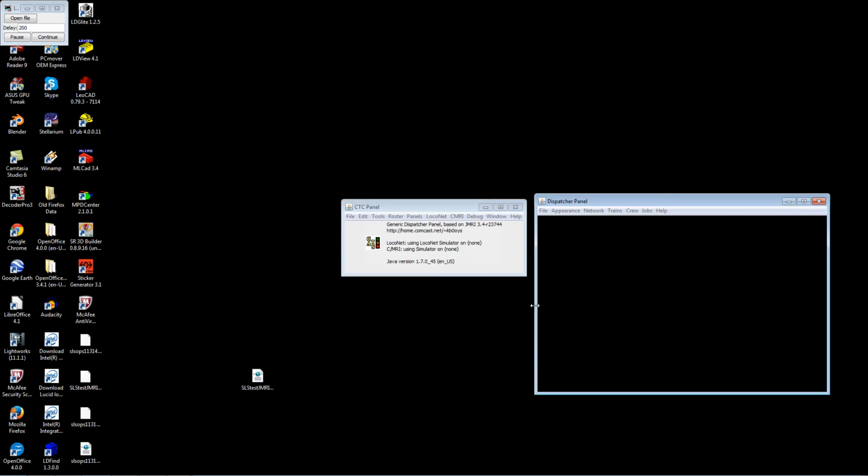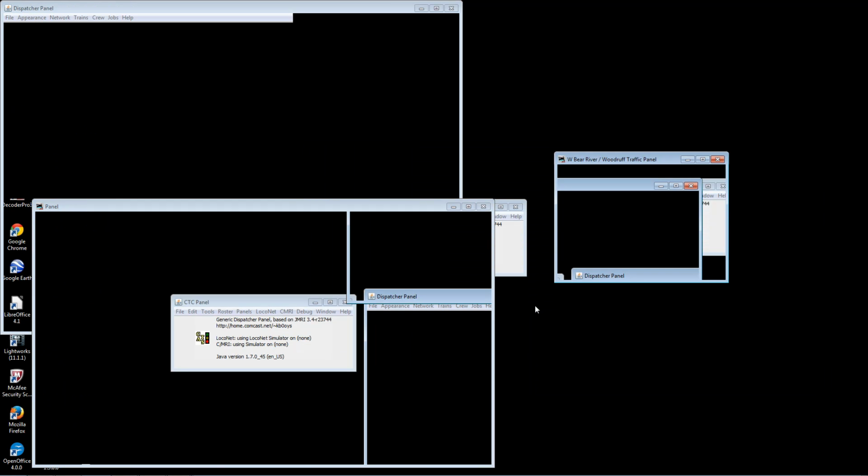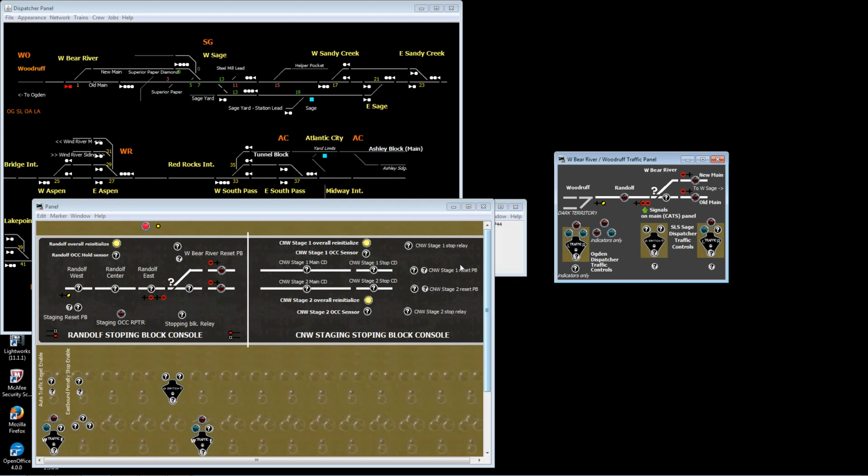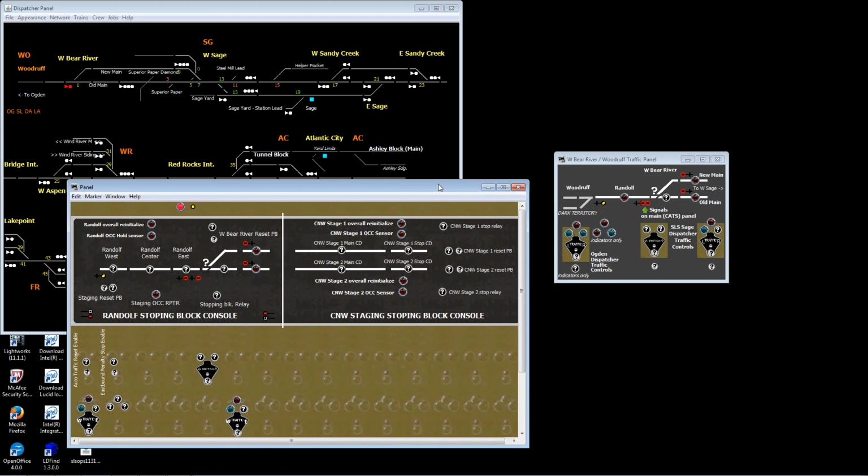Click on Open. Okay, once you get to this point, this is where all the fun stuff starts to happen. The program is essentially up and running, but we have to do a couple of manual initializations to get the program running because it's not hooked up to the layout and being hooked up to the layout in its initialization to run. So we're going to click on this icon right here, which is the Westbury River OS. We're going to click on that, and the reason I use that is just an arbitrary thing that I picked up when I was setting the program up.